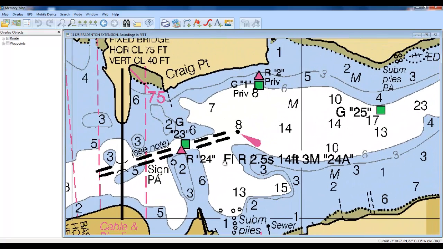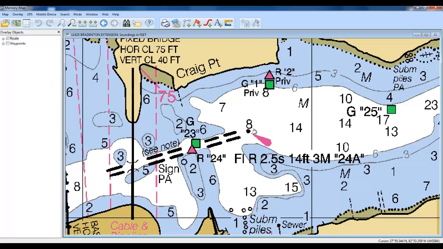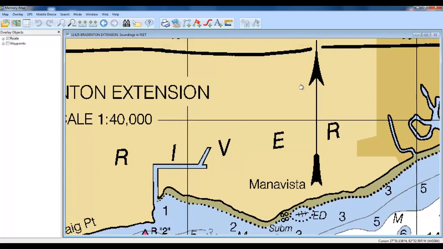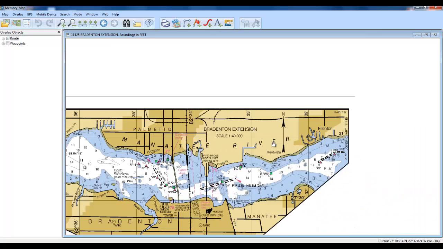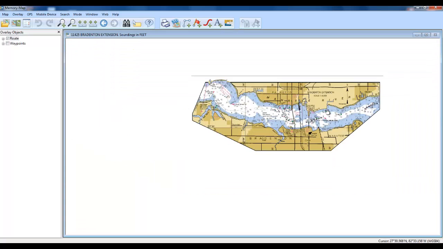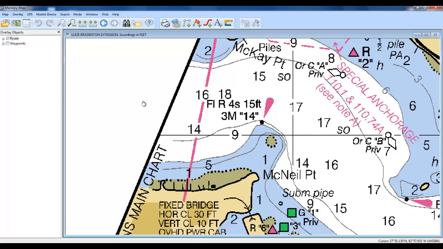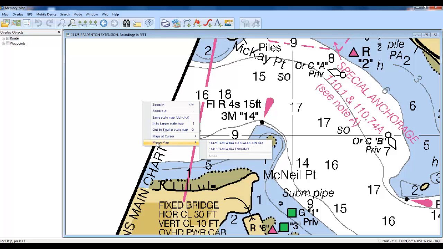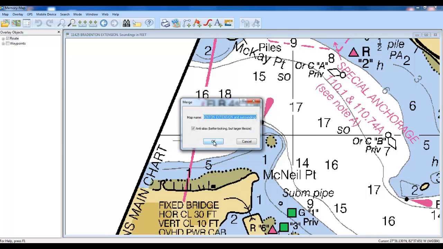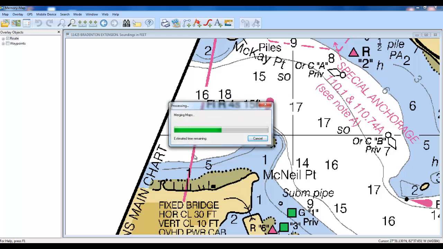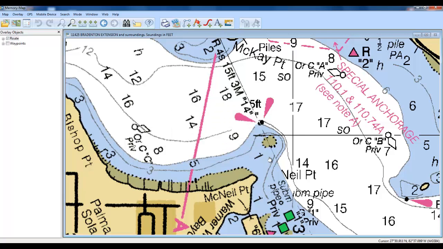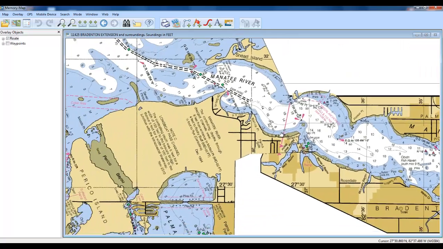That's what it'll look like when you're on your iPhone and your boat's going along over here. But notice, here's our north indicator. So we're okay. The way we merge a map onto this is really very simple. There's a couple ways, but I'm going to just show you one way. Since we know that we're going to be traveling over here and coming out here, we right click on our mouse, we say merge map, and it's going to merge a map that is the same scale. Click OK. It's bringing the map in, and now it's actually taking 2 maps and making them into one map. Is that cool or what?